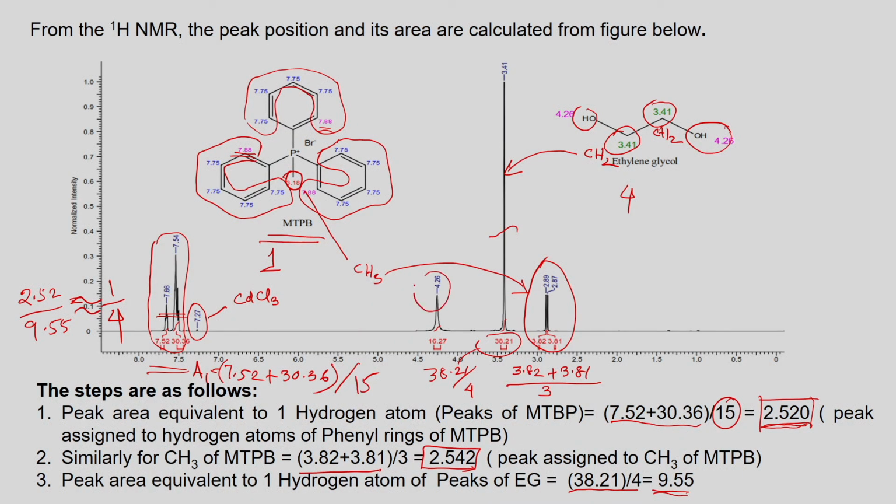So, this peak, even though it is due to OH, is very uncertain. It may be lying here, and sometimes it is lying here if you change the composition. So, we do not take this for quantification. You take those peaks for quantification which can be clearly identified, for example, the equivalent nuclei of phenyl rings and the equivalent nuclei of the methyl groups in ethylene glycol.